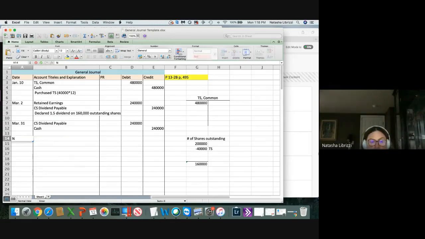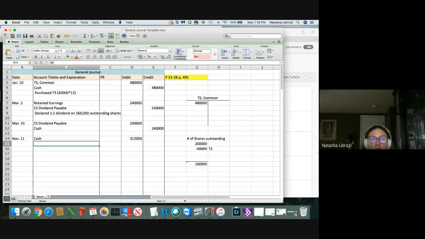When I do my entries for this, I usually like to do cash first because I know that one has no paid in capital or anything. So when I sell something, I'm obviously getting money, right? So cash, and I'm going to take 24,000 times 13. So I know how much cash I get. That part is not hard. The other part is a little bit tricky.